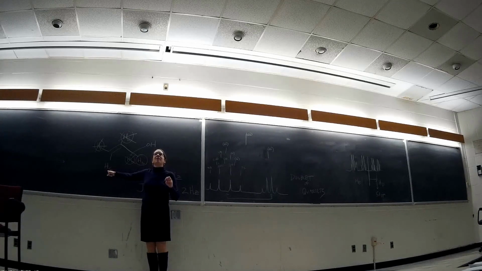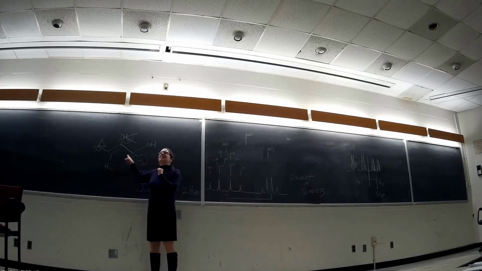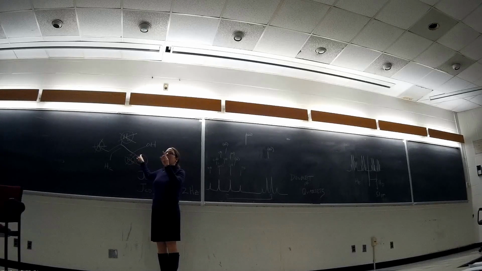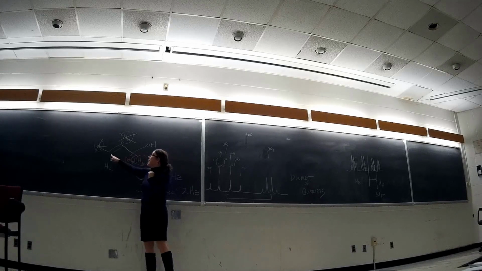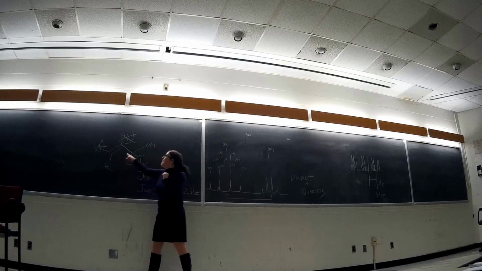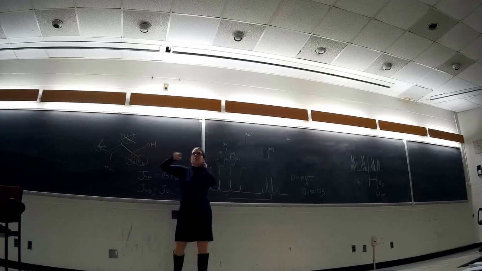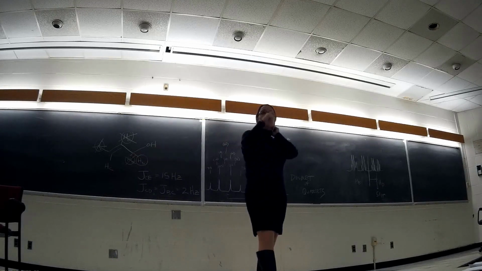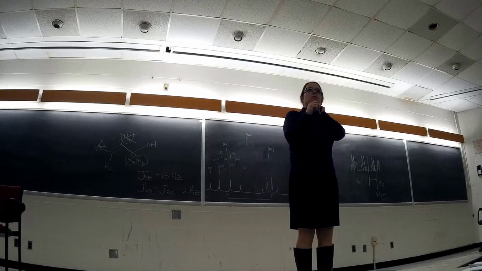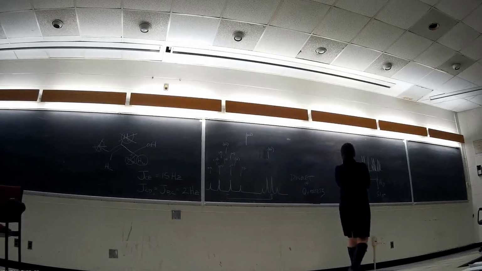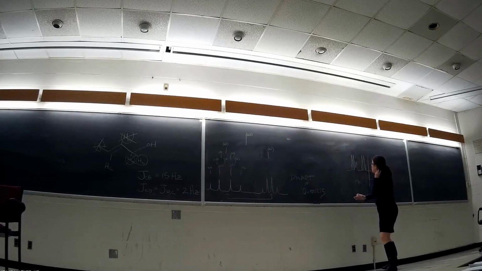Is that because it's cis or does it not matter? That is because it's allylic, okay? It's not because it's cis, it's because it's allylic. Any of these sp2's allylic protons, which are right here on this carbon when you're directly next to the alkene, will have an influence, okay? Yeah? So the second one, the one on the left, is HE or is it HC? Oh geez, all these numbers, C.